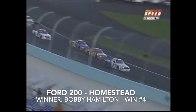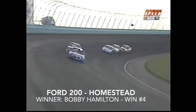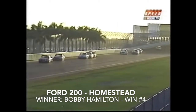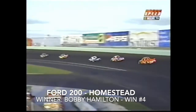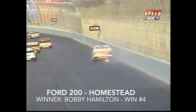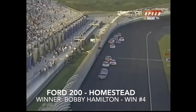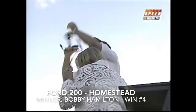The white flag flies — one and a half miles to go for the 2003 championship. Ted Musgrave shown in sixth but the black flag comes out for him. Travis Popple and Dennis Setzer fighting for seventh side by side down the back. Ted Musgrave has been black-flagged. Travis Popple comes out — Bobby Hamilton takes the checkered flag — and Travis Popple wins the 2003 NASCAR Craftsman Truck Series championship!